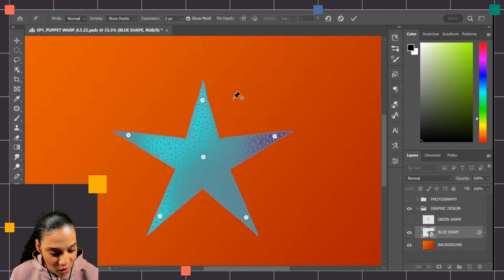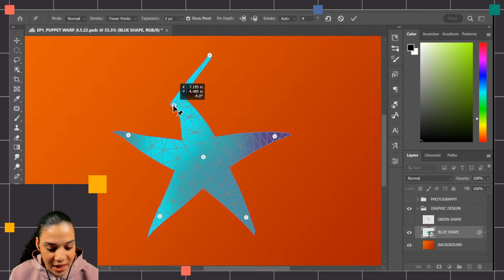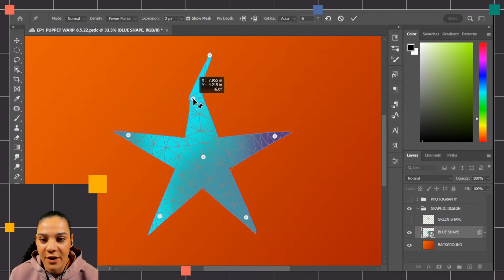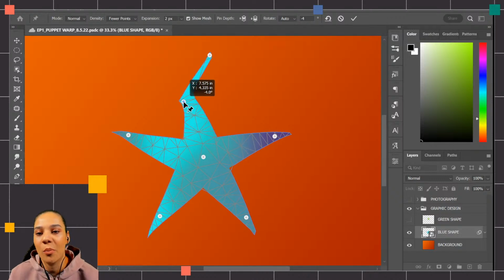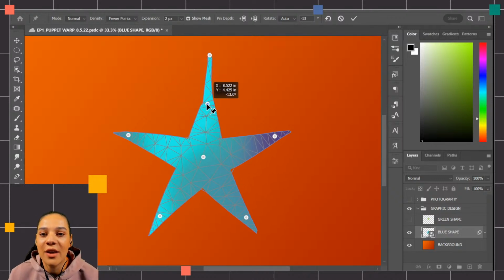But if I wanted to, I could also go into fewer points, and you can see if I add, let's go ahead and add another one up here, it's a much larger area as I start to maneuver there. It's almost like very low poly, and I'm working with a much simpler shape.